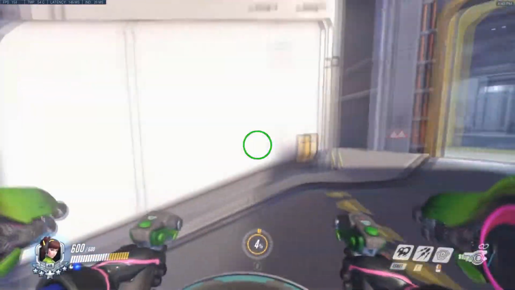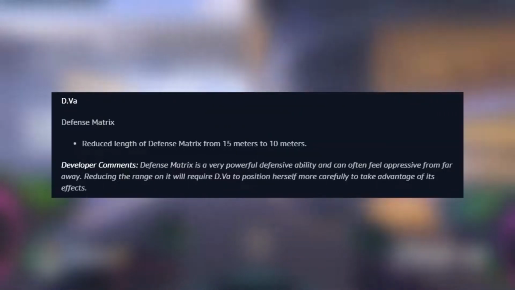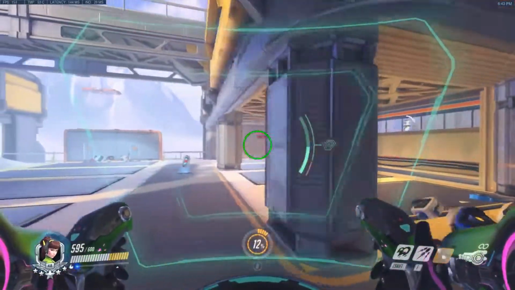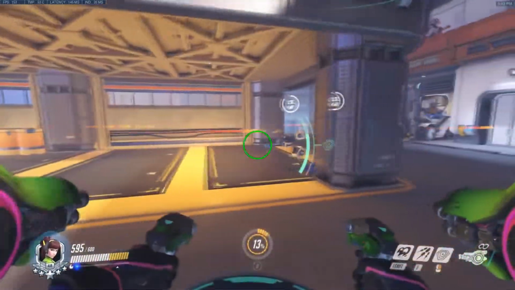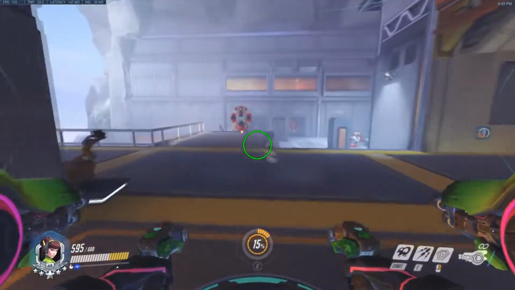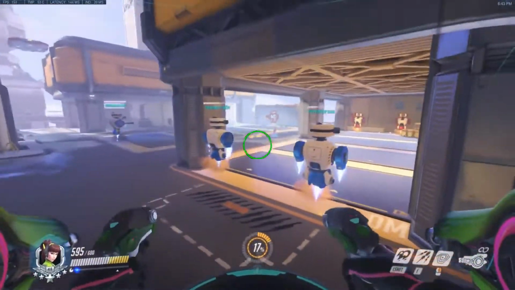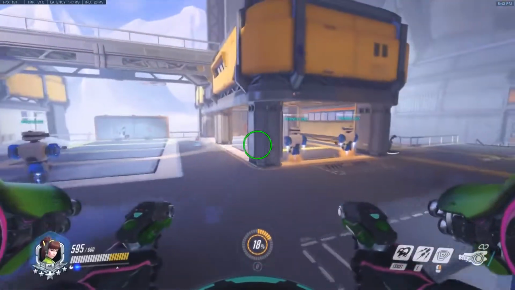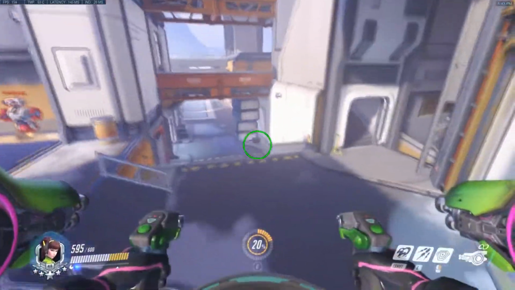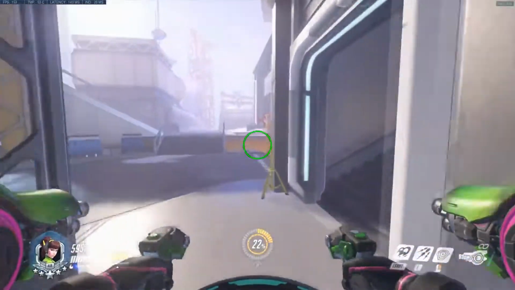So here we have D.Va. She's receiving a slight nerf. It's actually pretty big when you think about it, but it reduces the length of her defense matrix from 15 meters to 10 meters. Basically, you're not going to be able to use defense matrix unless you're 10 meters away from the enemy, which means you have to be closer to the fight, which means you're going to take more damage, which kind of weakens D.Va, especially against targets like Widowmaker or Ashe or Hanzo, who do stay further back. This includes Soldier as well. Anyone, any one of those hitscans that stay towards the back of the lineup, it's a big nerf for D.Va. She's not going to be able to defense matrix from that far.